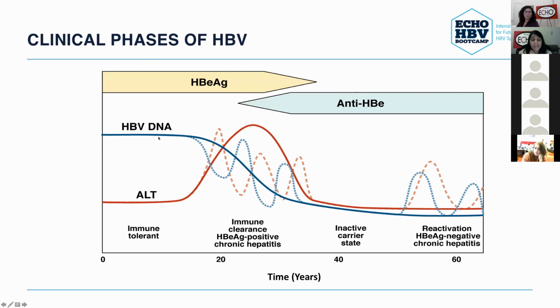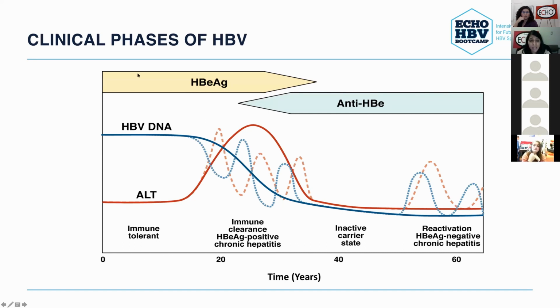Now, when we say high Hep B DNA level, we're typically referring to something over 1 million IUs per ml. The labs can report your DNA PCR level in either IUs per ml or copies per ml, and it's just a conversion factor of around 1 to 5.4. So greater than 1 million IUs per ml would go with a very high Hep B DNA viral load. And again, this typically happens in your first 10 to 20 years of having this infection.